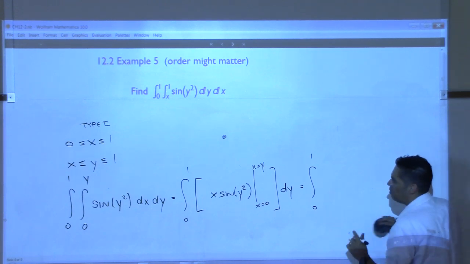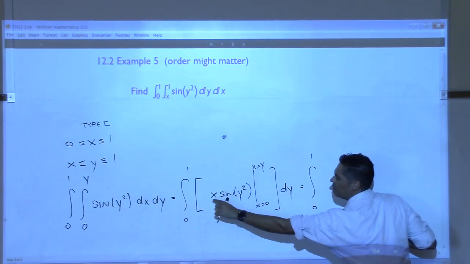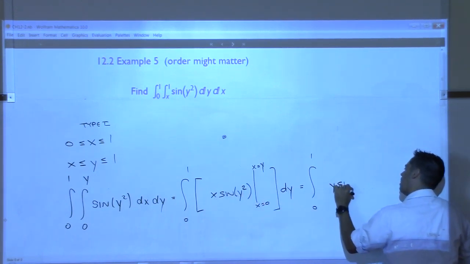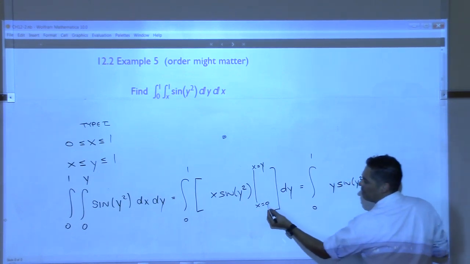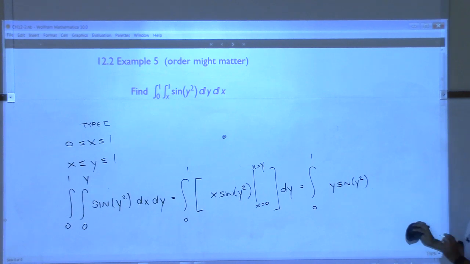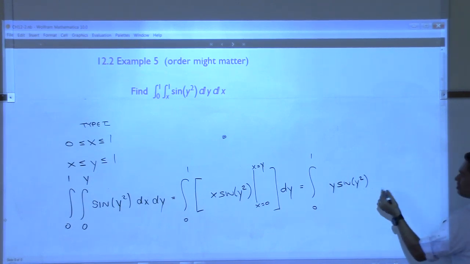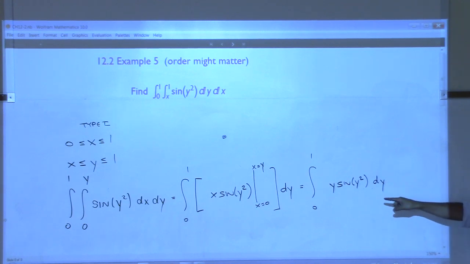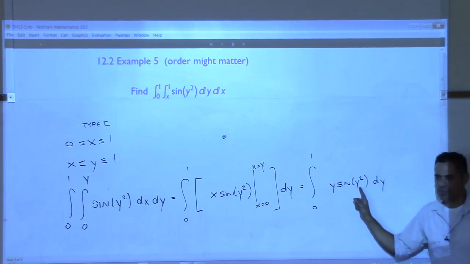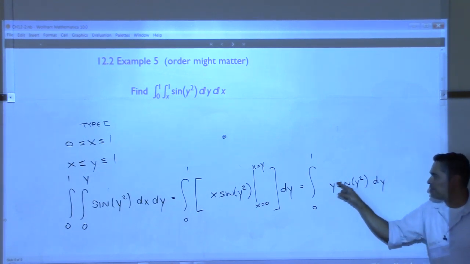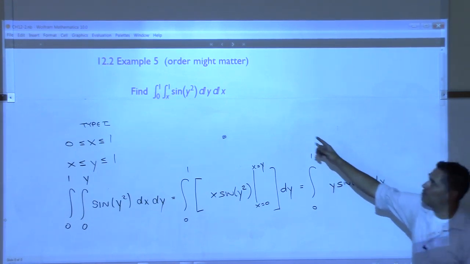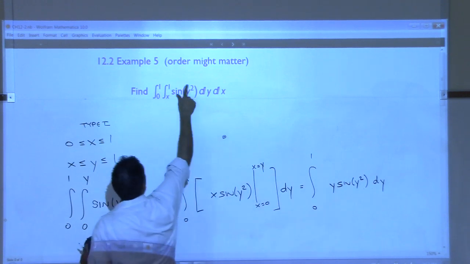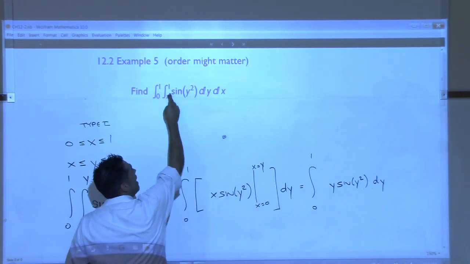So, all right, what happens when we replace this x with y? We get y sine of y squared. And then minus, when we plug in 0 here, we get nothing, right? So now we're stuck with this. But this we can do. Because this is basic u substitution now. Because the derivative of y squared is out here. We're off a little bit, but it's there. It wasn't there in this form. We try and integrate that with respect to y. We don't have the y out there.